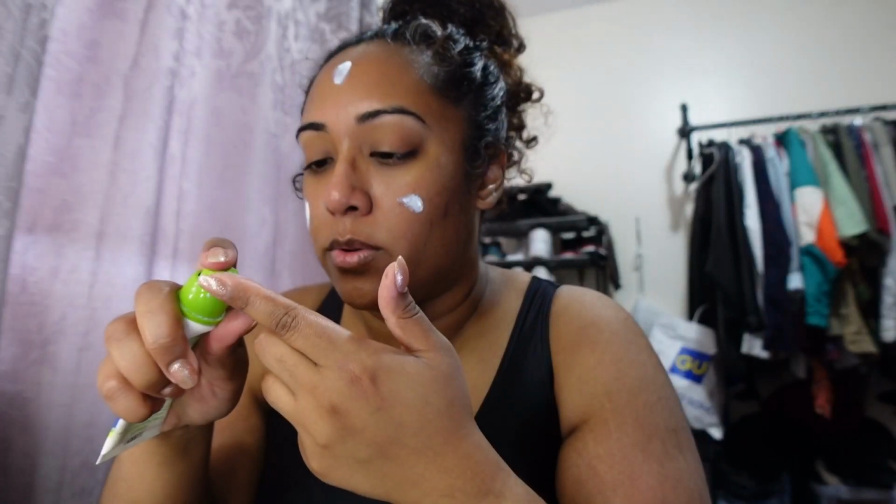But yeah, that's my skincare. I'm probably gonna be taking some makeup because we might be going out to dinner after. So, or lunch, dinner, like an early dinner. Yeah, so I might be taking makeup and hair stuff just to fix my hair up. Yeah, it's gonna be a good day. And then I go back to work tomorrow, unfortunately.